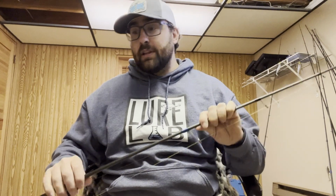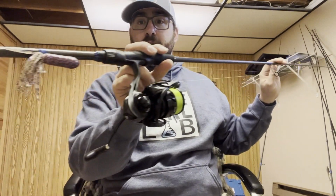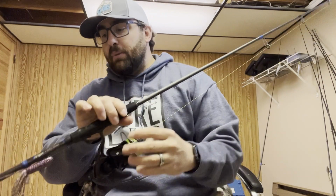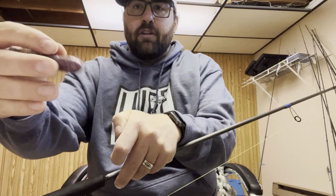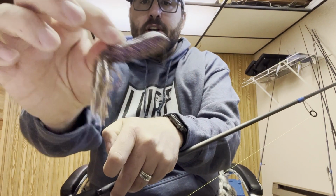Then we had 2 other baits. One of them is in the boat tied up. I haven't had my boat cover off since the baby got home, but I did have some rods in the basement. Was a tube jig. This one actually I have, is a tube jig. And anything with green pumpkin, purple, and gold in it is always one of my favorite colors to use for smallmouth, especially early on in the year.